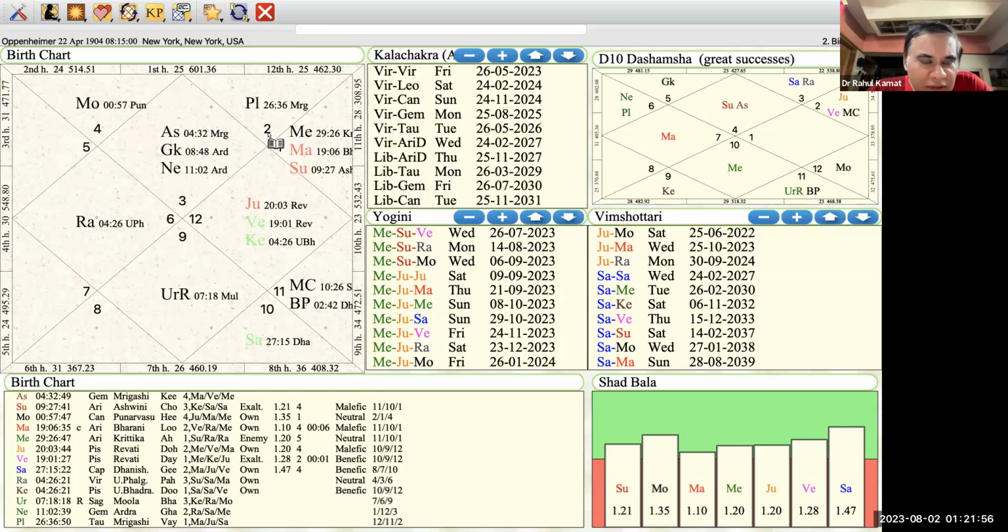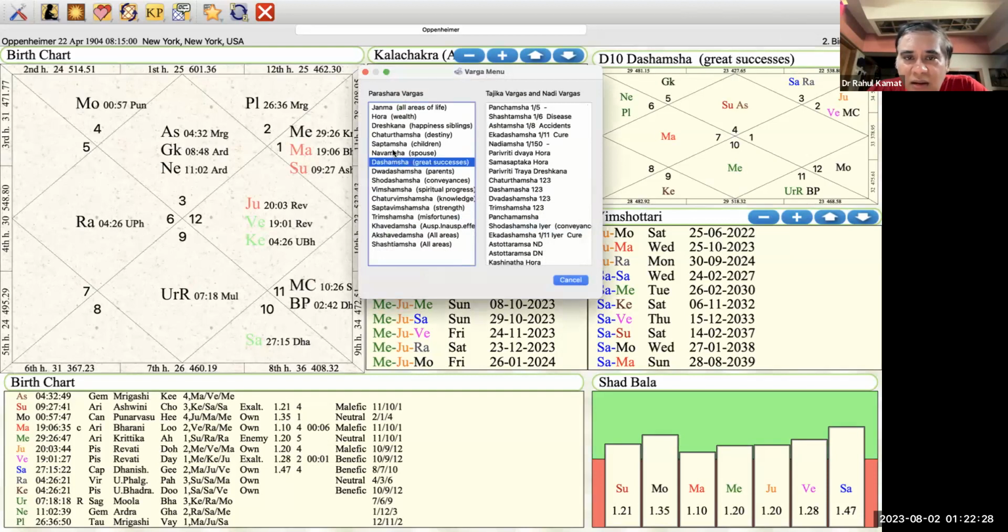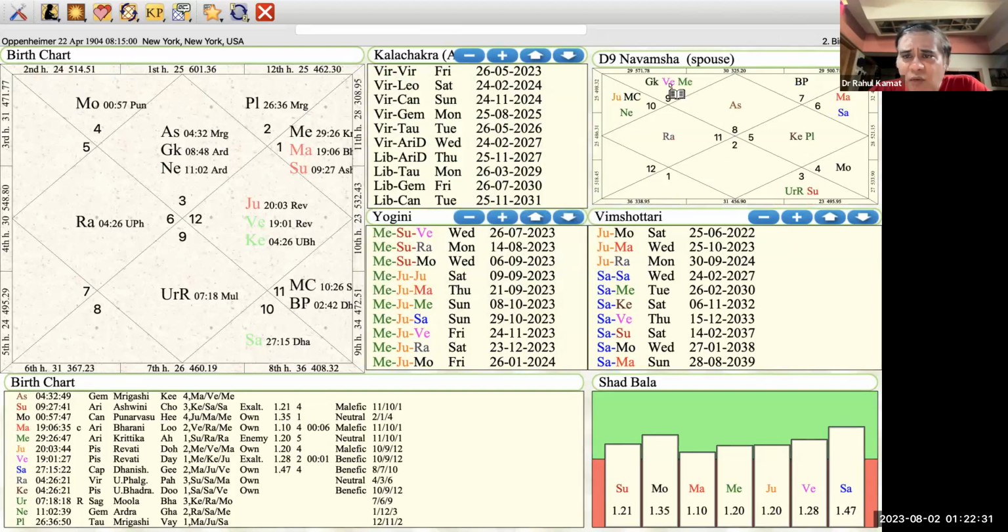So quickly, we see the ascendant is Gemini. Now we see Gulika and Neptune in the ascendant. Okay, but we'll come to that a little later. The lord of the ascendant is Mercury. Mercury happens to be in the last Navamsha of Aries in the 11th house, right? So Mercury is in Aries in Sagittarius Navamsha. So if you see the D9 chart here, you will realize that Mercury is in Sagittarius here with Venus.